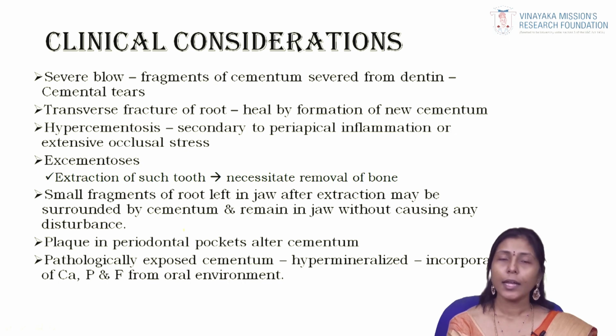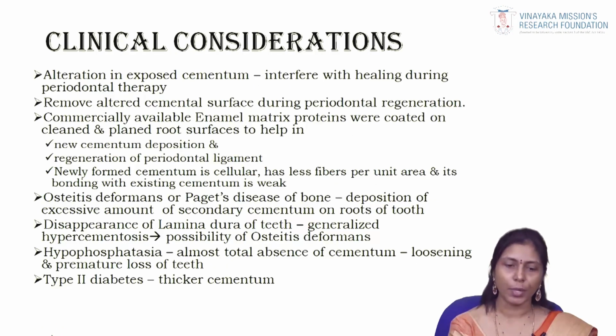Plaque in the periodontal pocket, plaque present in the periodontal ligament is going to alter the nature of the cementum. So, the pathologically exposed cementum is going to be hypermineralized with incorporation of calcium, phosphorus and fluorine from the oral environment. This altered exposed cementum will interfere in healing process during repair, that is during any periodontal therapy. So, during periodontal therapy, you have to remove the altered cemental surface. You have to remove it for periodontal regeneration to occur.